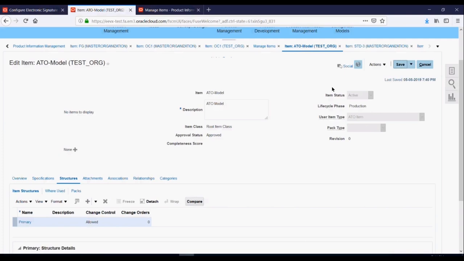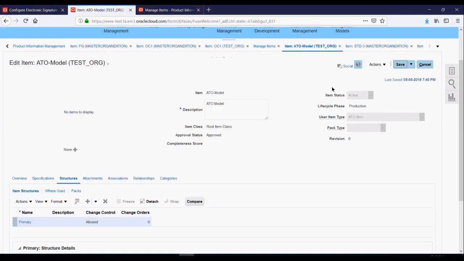What configurator does in this cloud is it imports a snapshot of the whole item structure from the master org, and it keeps the snapshot first in the configurator module, and you can do a whole bunch of activities on that. There you can build in rules, and you can have validations.